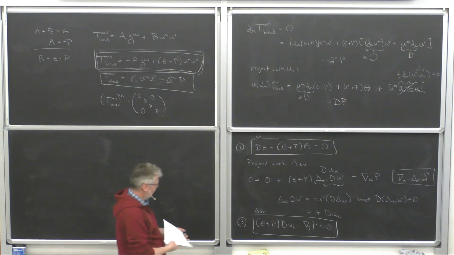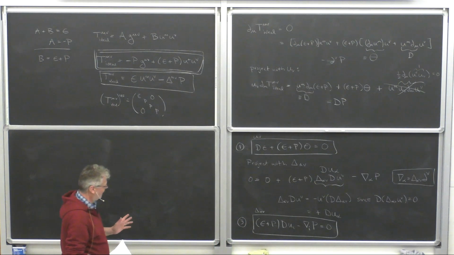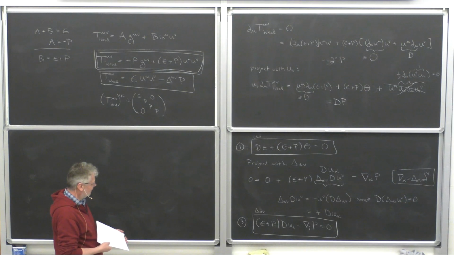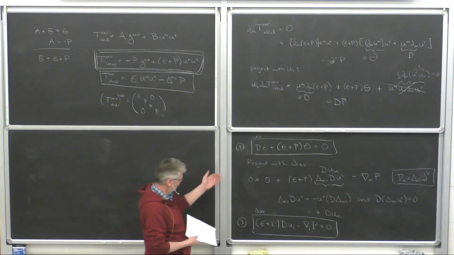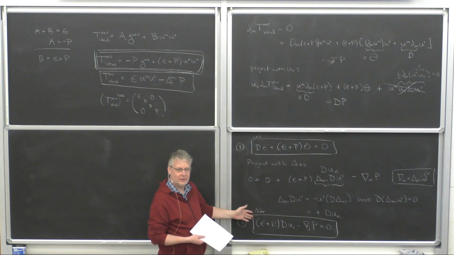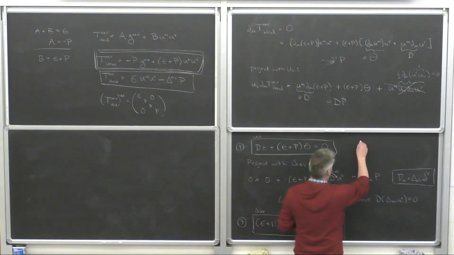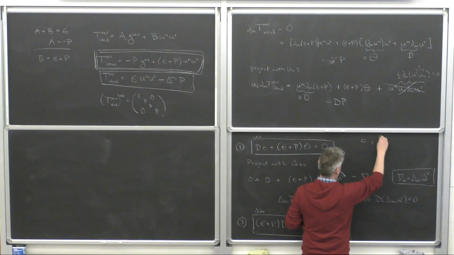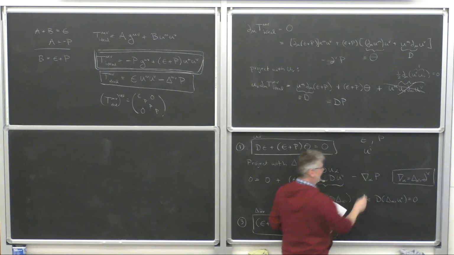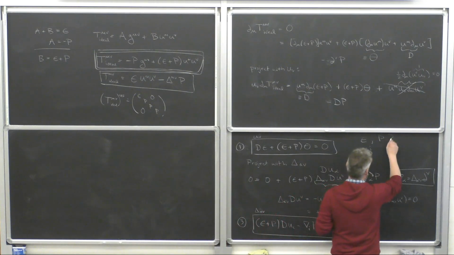So expressed in this way, these are now the partial differential equations I need to solve in order to evolve ideal hydrodynamics. As we're going to see, I don't have quite enough information here to actually evolve things because I only have 4 equations, right? I have 1, 2, 3, 4 equations. How many unknowns do I have here? I have the energy density, I have the pressure, and then I have 3 components of u i that I need to evolve. So there's 5 unknowns floating around here.